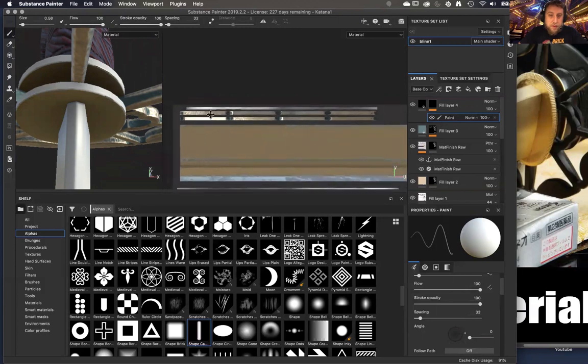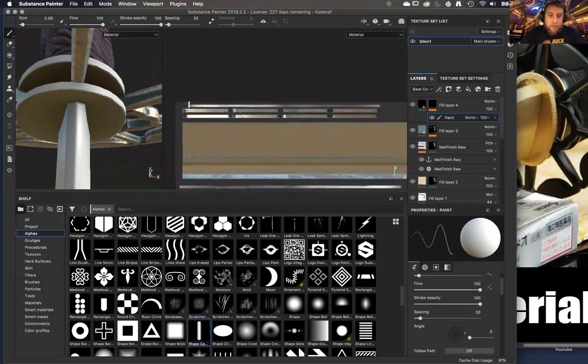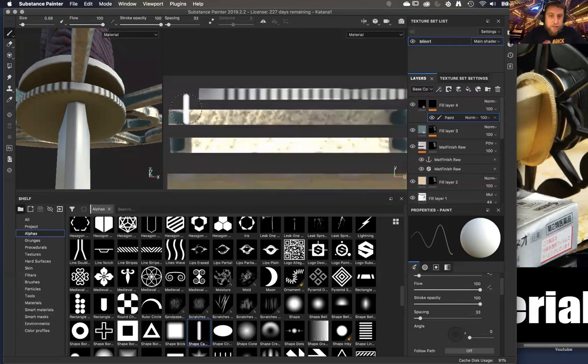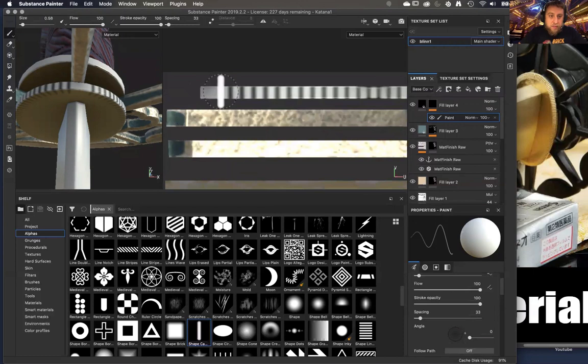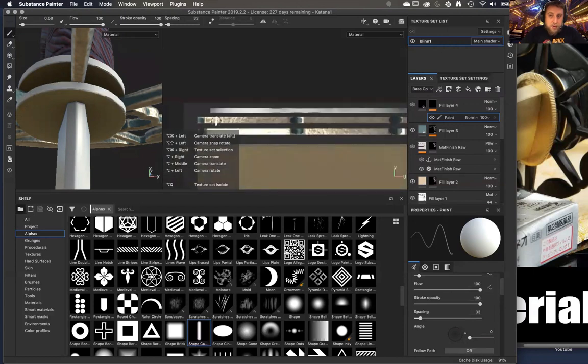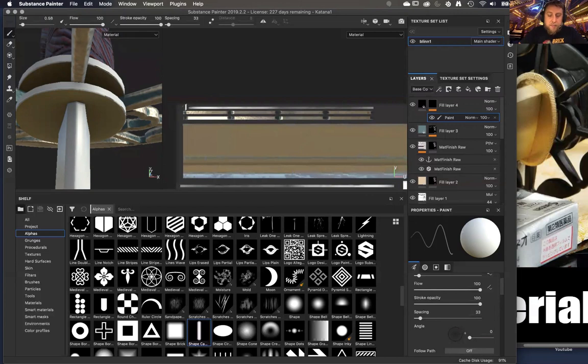I don't know why it's starting so far off like that. Let me try. I think I need to put it right there. I need to click right there on the end, and maybe that'll work better. No, it's giving me even more of a space. So let me start it all the way over here, and then end it all the way over here. Wow, what the heck is happening here? Something's going wrong. I don't know why, but let me lower the size maybe.